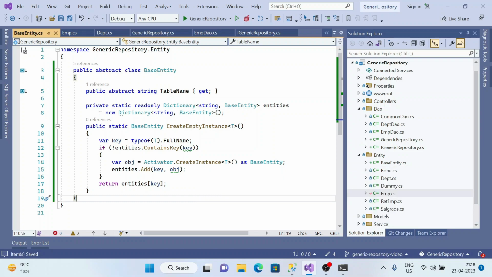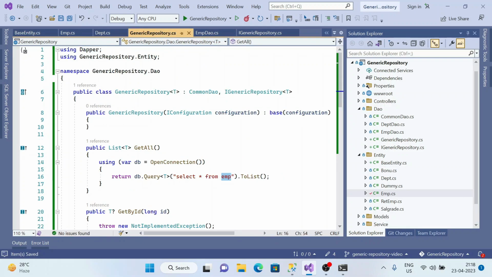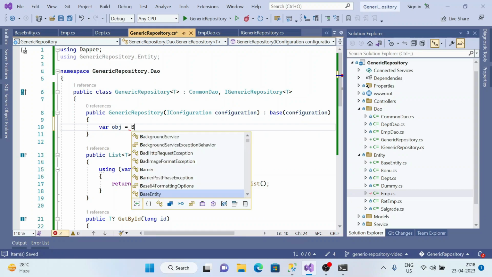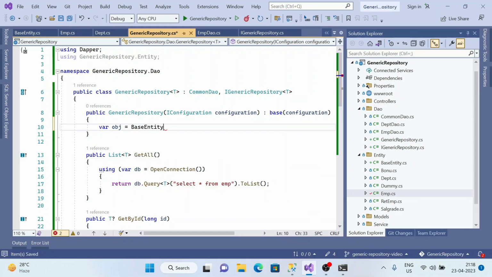So from this we can create our empty implementation. On the constructor itself we can get obj equals to BaseEntity.CreateEmptyInstance of type T. Nice.